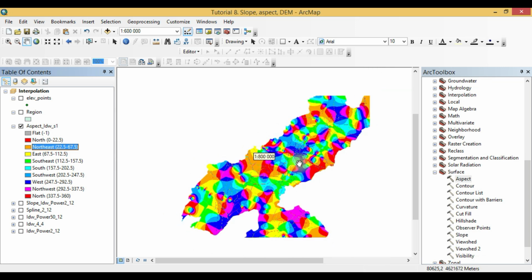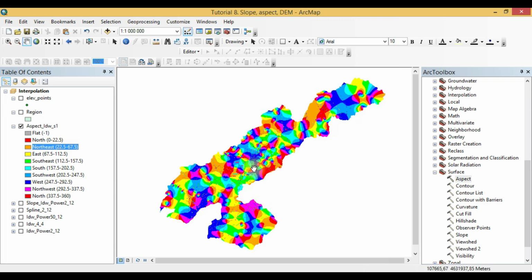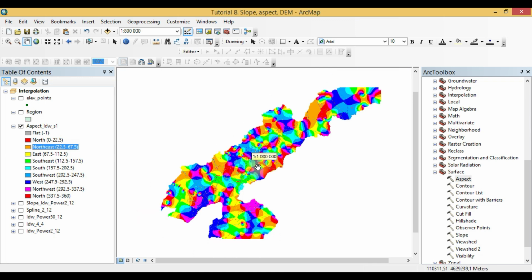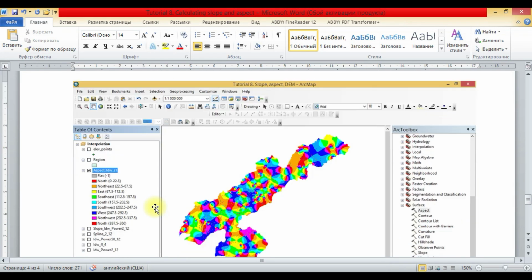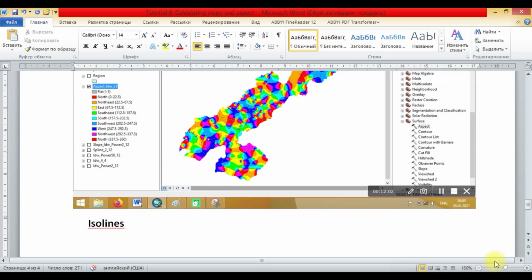You can apply the aspect tool for many types of GIS analysis. For instance, hydrological analysis, hazard analysis, and for calculating the area which gains much more sunlight than others, etc. This is the end of the second part of our tutorial 8, and let's continue with isolines in the following video.